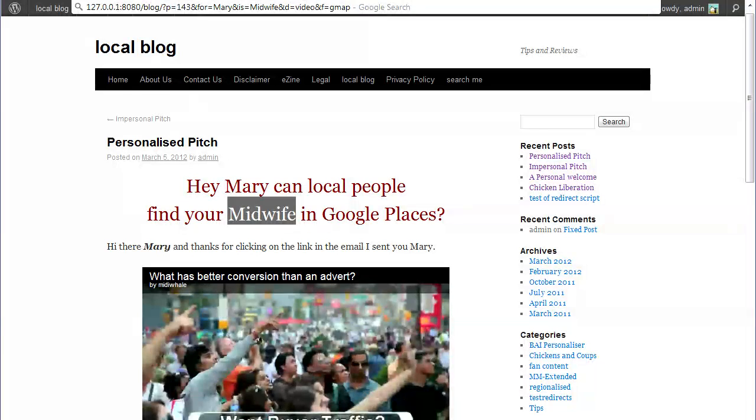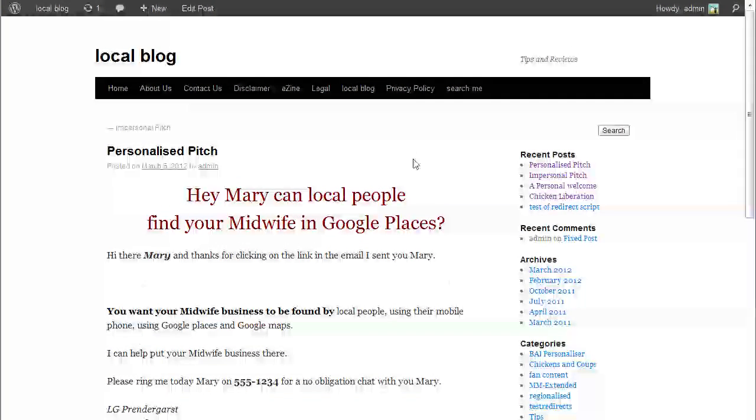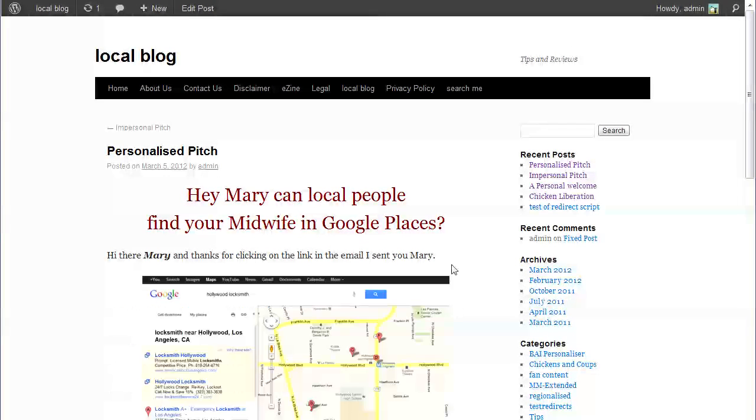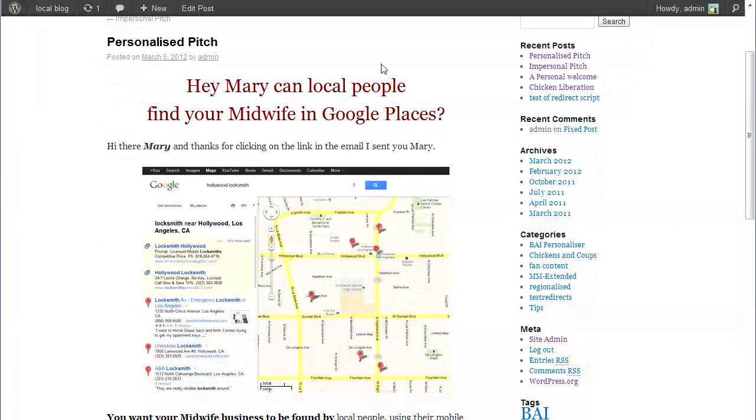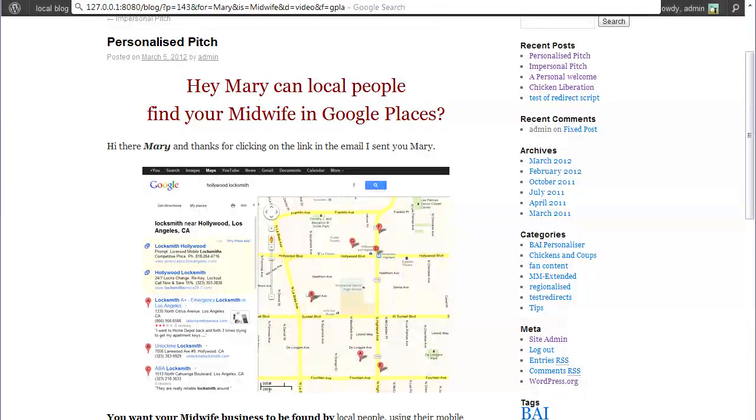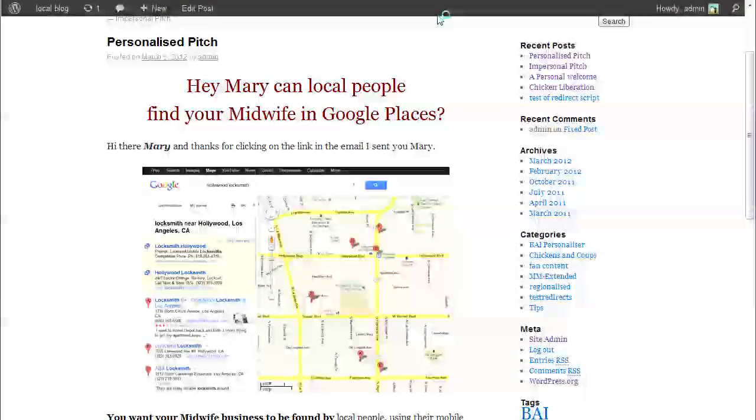Let's say we want to show them a Google Map picture that we've done. So we just put that in, and there, lo and behold, there's the map that we've done. And if Bob's in a particular area, we might call the picture GMAP 1, and if Johnny's in a different area, he might call it GMAP 2. So whatever you put in there, it will change the picture. And obviously for that you've got to actually create the pictures and put them in the thing.